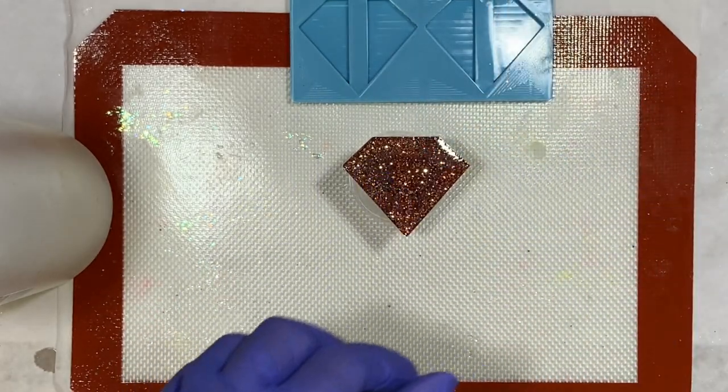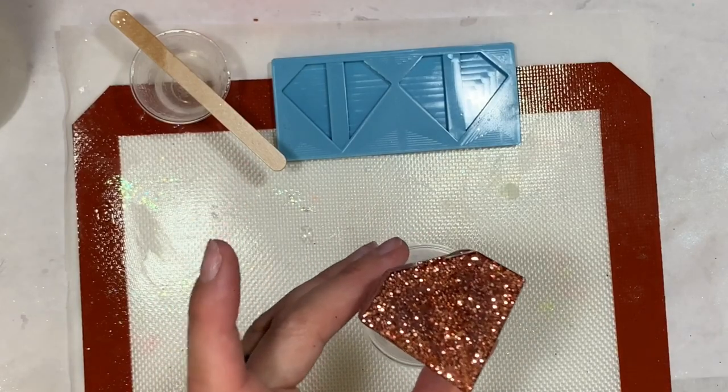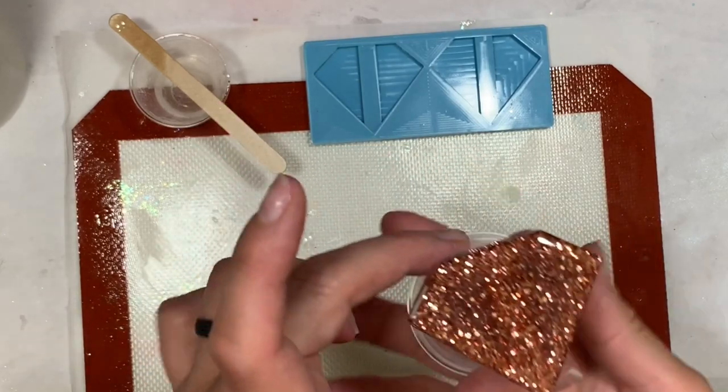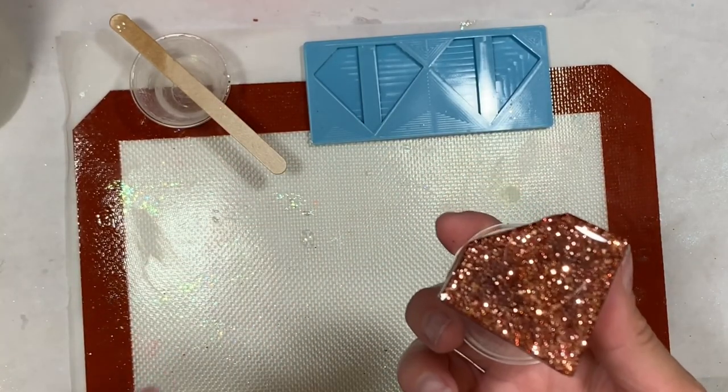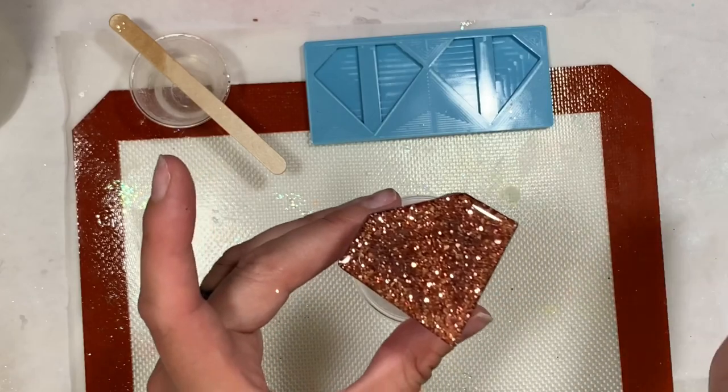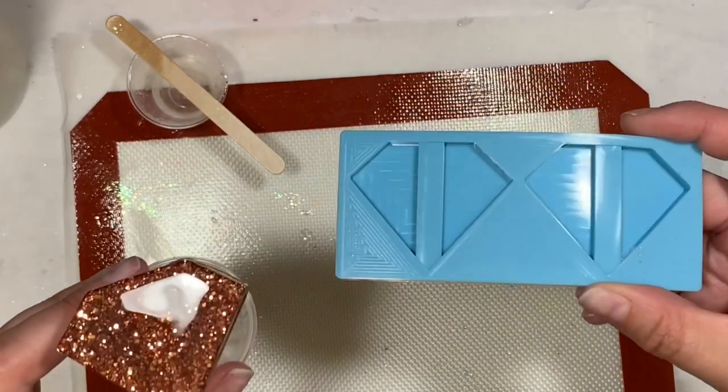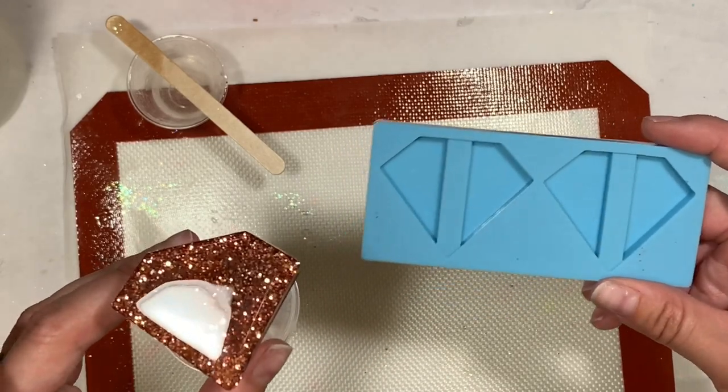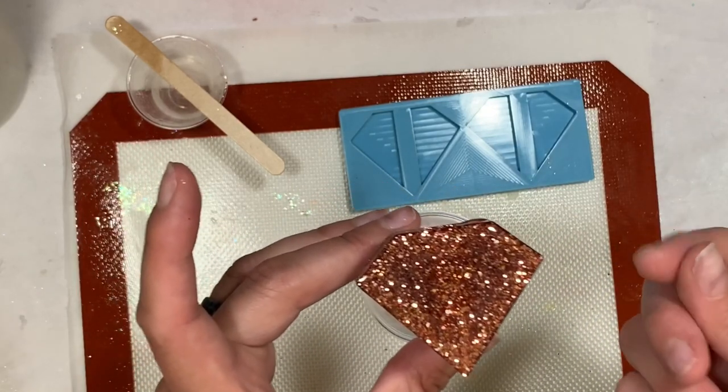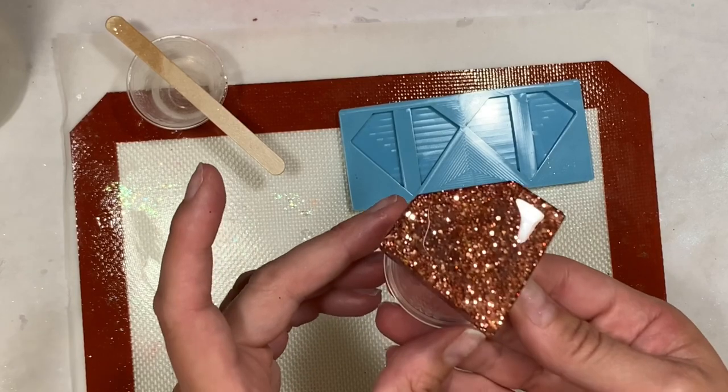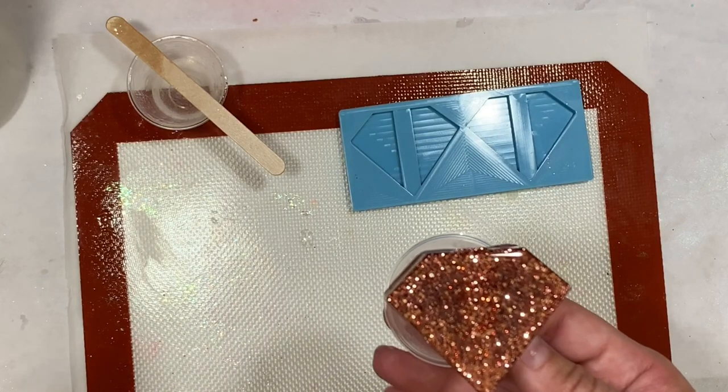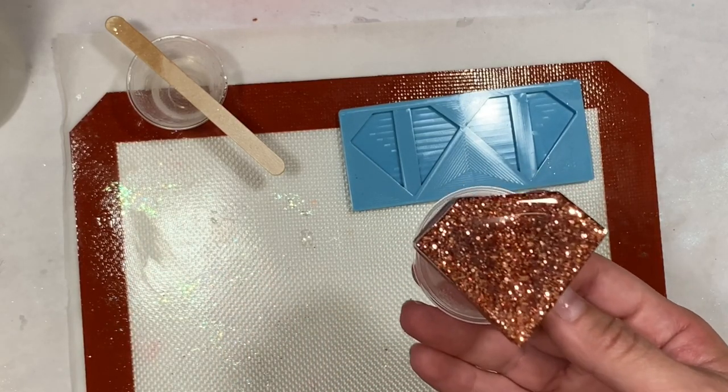I forgot a step. I like to clean these off with some rubbing alcohol so that it can get off any kind of mold release agents or anything that was in the mold, fingerprints from handling it if you weren't wearing gloves. When you put your top coat on, it has a chance of repelling off if there's oils or anything on there. So keep that in mind - just prep it like you would anything, like if you were to do a cup. If you are into tumblers, you just want to have a clean surface. Some rubbing alcohol definitely helps.